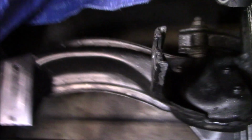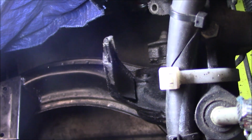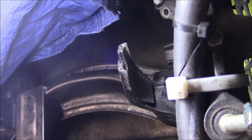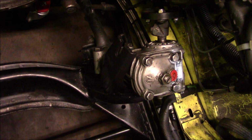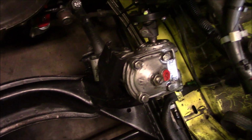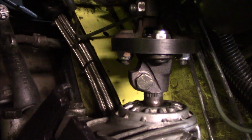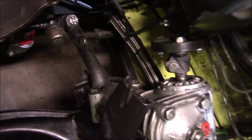Well, I can't say that it's my finest work, but I think it will do the trick. So now I'm going to go ahead and sand it down a little bit, get it cleaned up, and then paint it. Got the steering box resealed and reinstalled, along with a urethane flex disc there in the steering joint. And let me tell you, this was a real fun process.